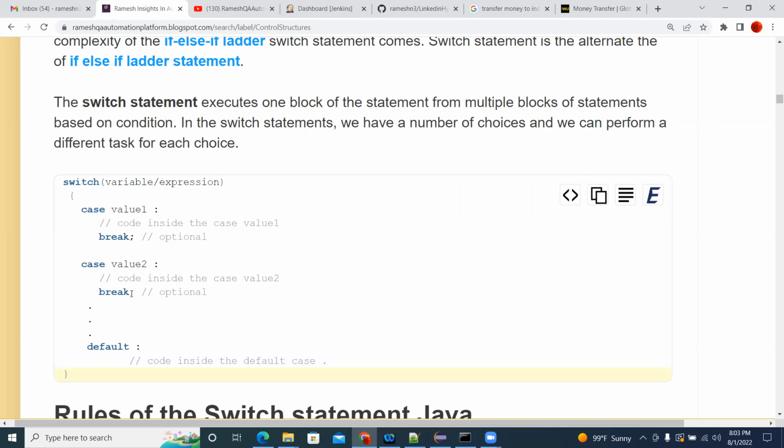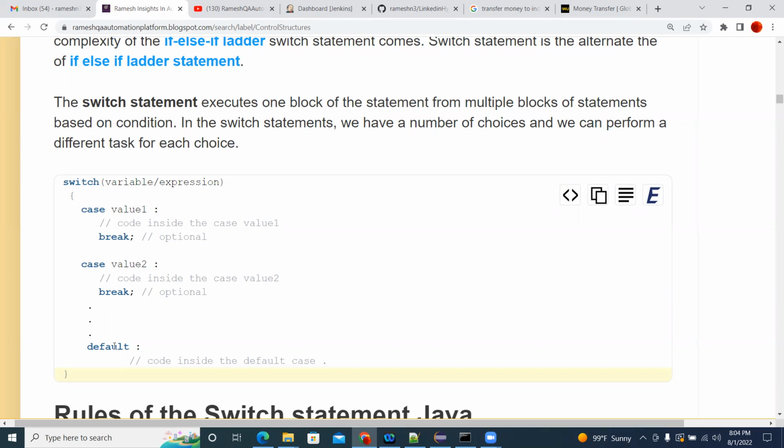Then break it. Break keyword, what will it do? It will terminate the entire switch block. It will come out of the switch block. So the switch block started here, ending here. It will come out of the switch block if a break is encountered. If all these cases are not true, it will go to the default block.